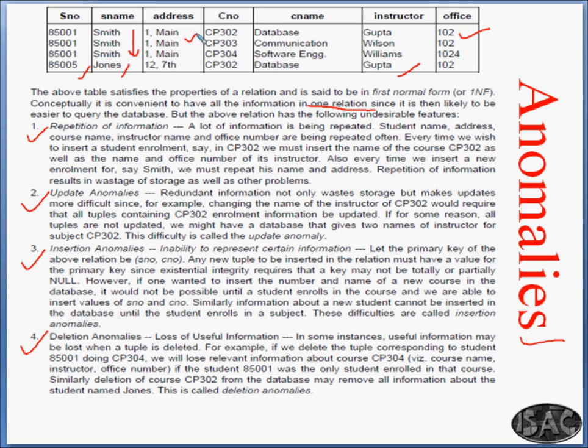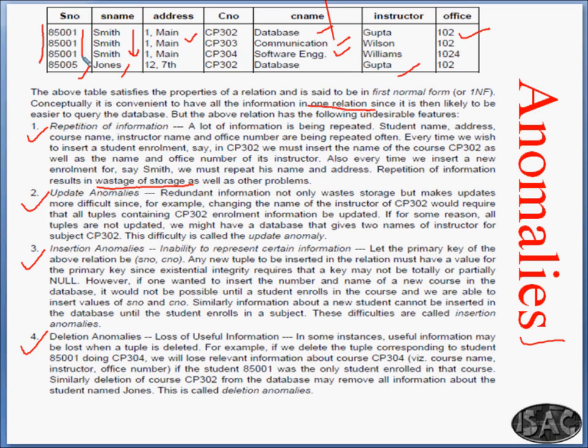Also, every time we insert a new enrollment for Smith, we must repeat his name and address. Repetition of information results in wastage of storage. We can try some trick so that this repetition will not happen. One student can do several different courses without repeating this information; otherwise we are unnecessarily wasting memory.